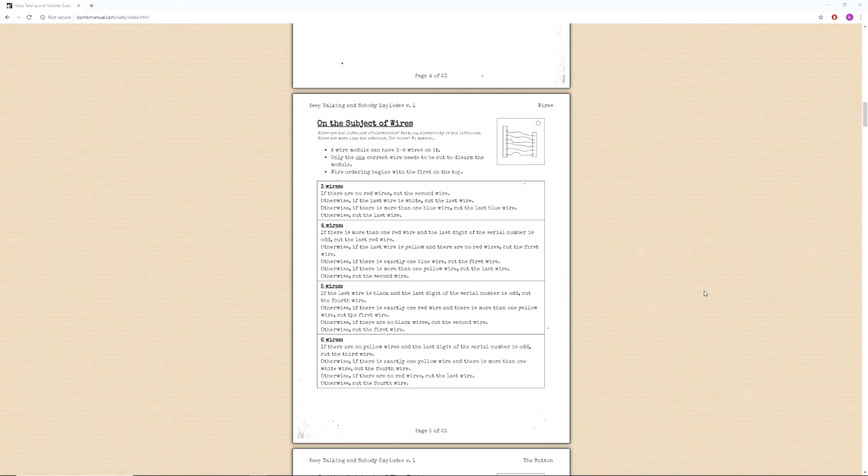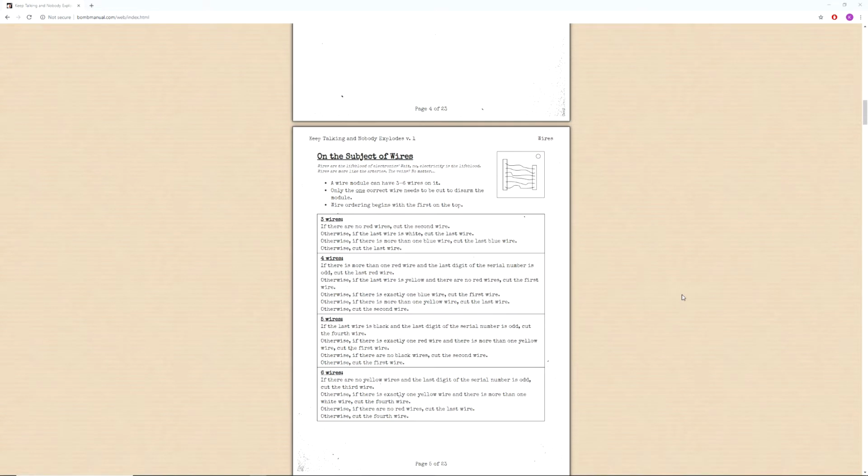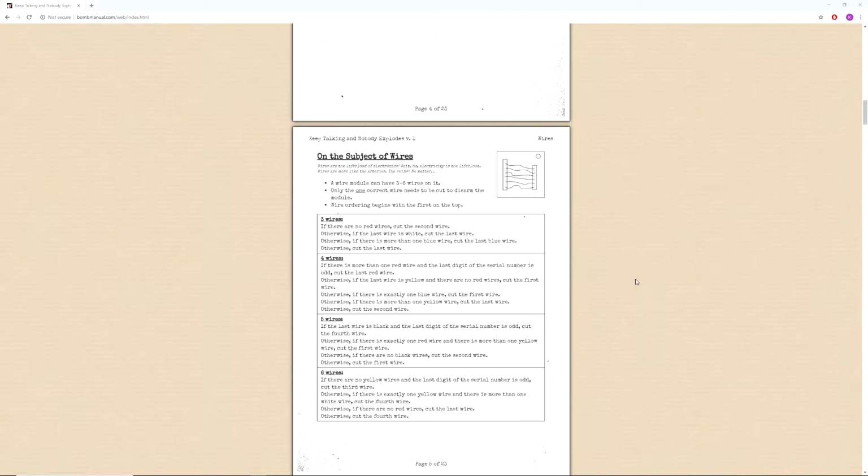It tells me that you're not allowed to look at my screen, and I cannot look at the manual. Fair enough. What do I do with that? You just let it go. All right, here we go. So, I have symbols, wires, and a button. All right, let's go with wires.